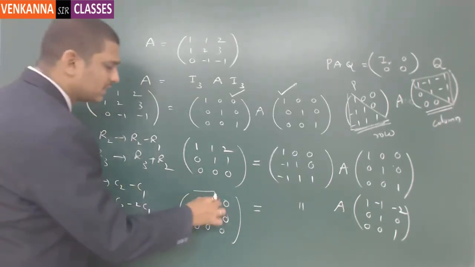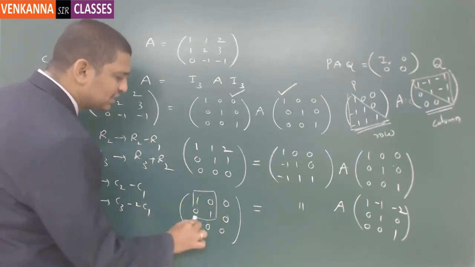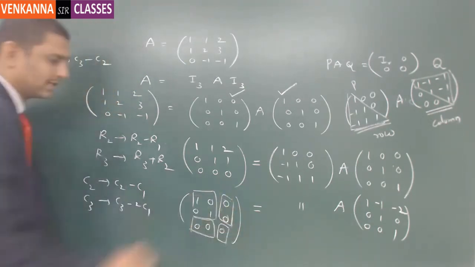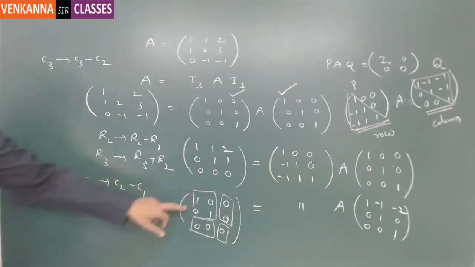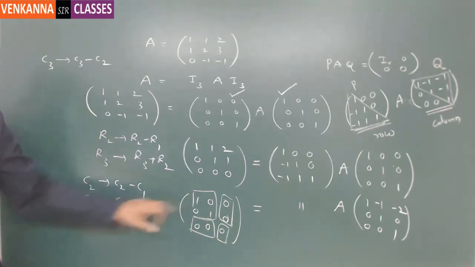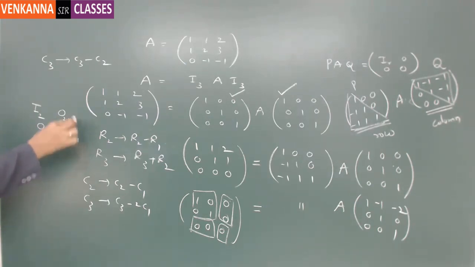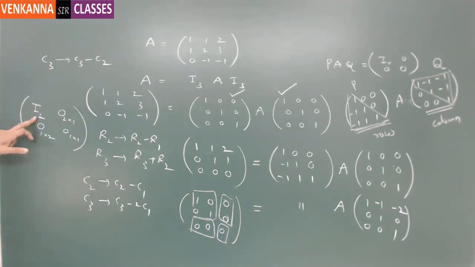This is the identity matrix. This is a zero matrix. This is a zero matrix. This is a zero matrix. Since it has order 2, you got the matrix form as I2. The other one is a zero matrix of order 2 by 1. You have a zero matrix of order 1 by 2. You have a zero matrix of order 1 by 1. This is the form you got here. So from this you say that the rank of the matrix is 2, and this is the required normal form or canonical form you call.